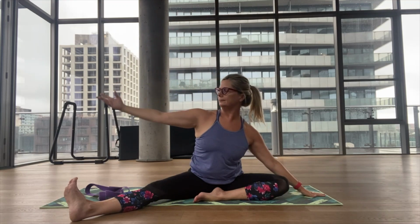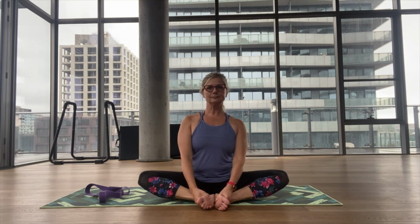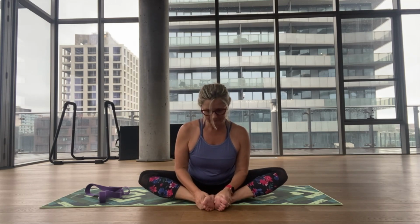And then having the soles of both feet come together so that your legs are in a diamond shape. And then bringing the feet in a little bit closer to the pelvis area, if that feels okay. And the soles of the feet are opening up just a little bit towards the ceiling, and then you're leaning forward. Maybe pressing elbows onto thighs or onto shins, really opening up through that hip area.